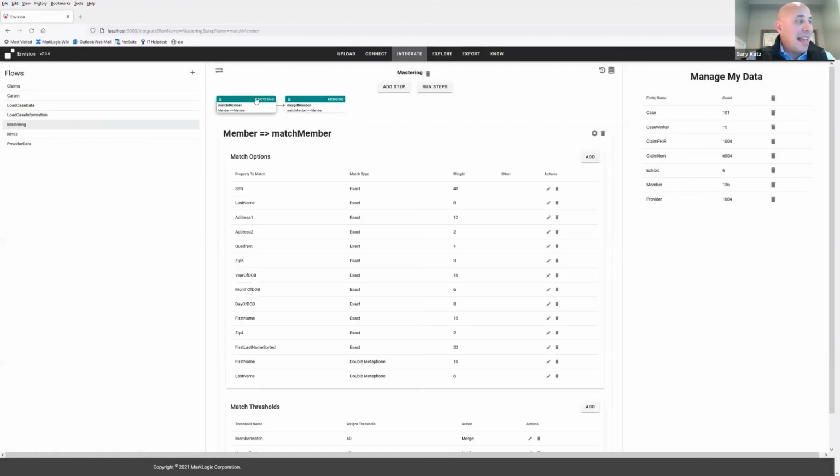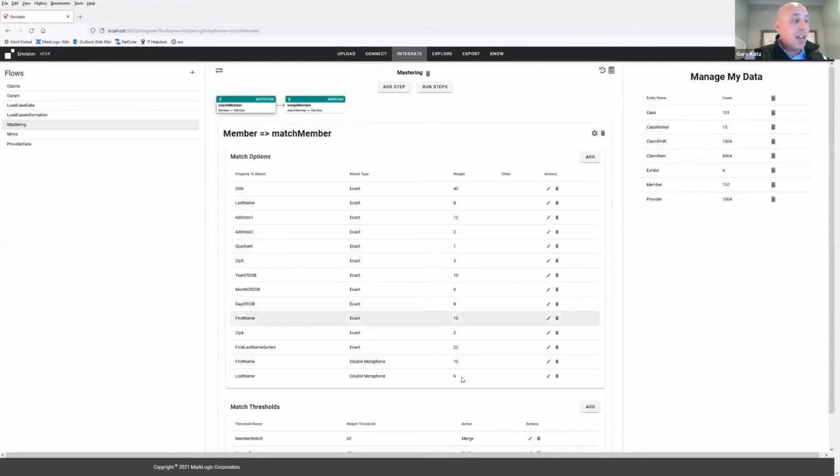So we have a match step and a merge step. Now we're talking about person identities. So what we do when we're looking at person identities is we break down the attributes that are relevant to a person that we want to match upon. So we're looking at things like social and last name and address information, year of birth, month of birth, day of birth, and you can see associated weights with each one. This is what we would call the truth-based mastering, right? We're associating weights that are part of this algorithm, but we're assigning specific weight to social security number. Usually it's right, but not always.